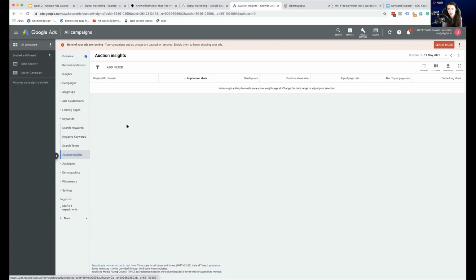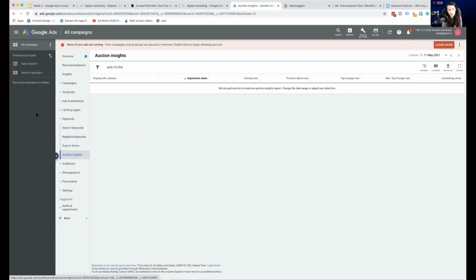Now, it's always important to remember that, as I said before, if you can improve your quality score, that might bring your costs down enough to bring your impression share up, without having to increase your bids, without having to make the platform more expensive for you. So certainly go in and have a look at your auction insights, so that you can get a gauge on what's happening from your keywords as well. And it's an extremely beneficial section of the platform.